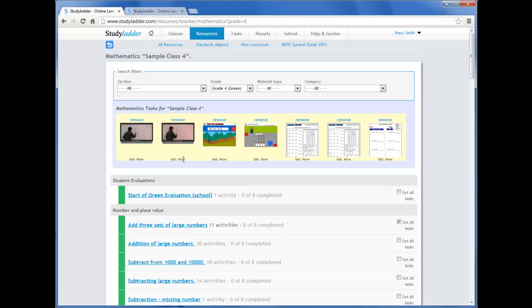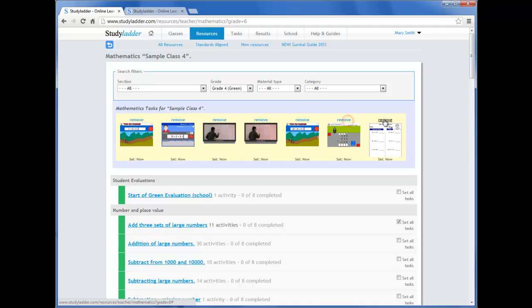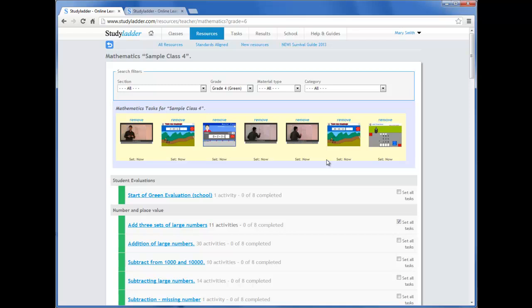Now I could decide that I like the tutorial videos, I like the activities and the challenges, but I don't want my students to print. We don't have the ability to print at school. So I would remove those printables. You don't have to, but you have the choice to remove anything you would like. So now I've got another task added.